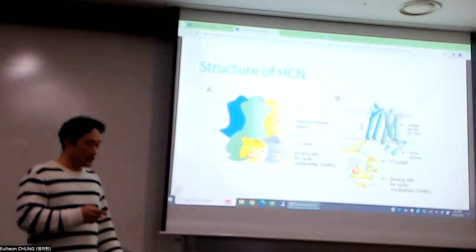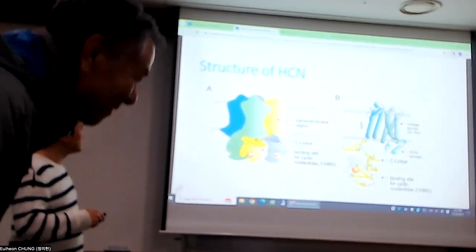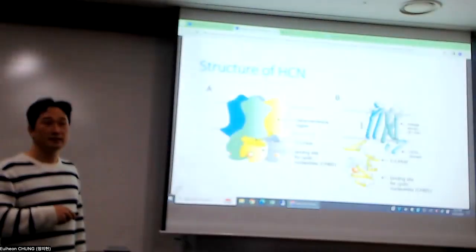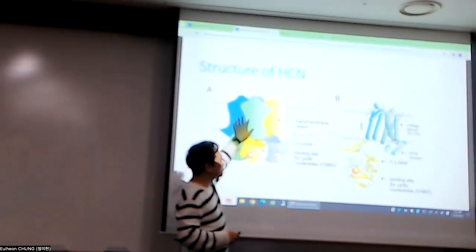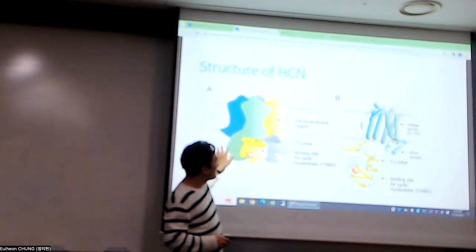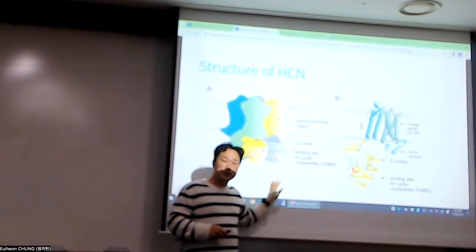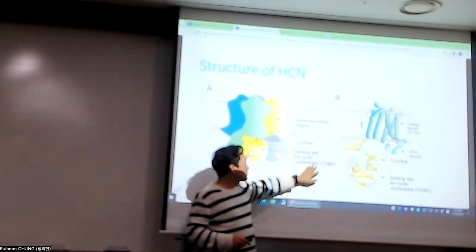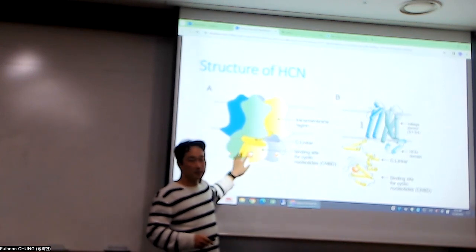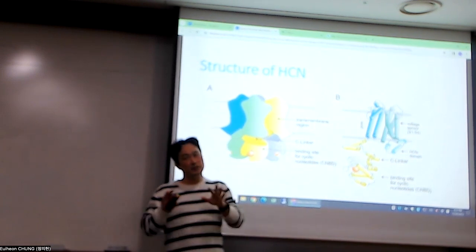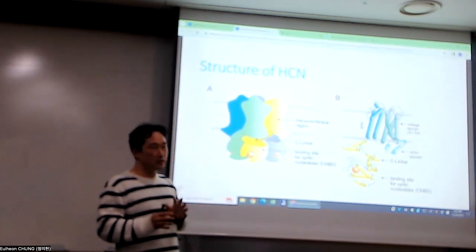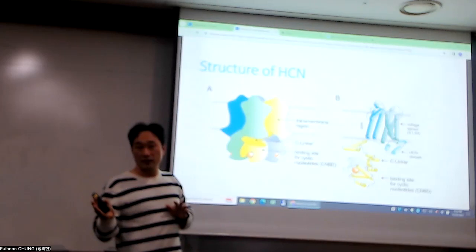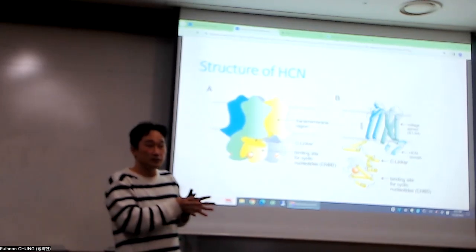The general structure of HCN is a little bit complicated. We have this channel in the transmembrane region, then the cytoplasmic domains, where the cyclic nucleotide, cyclic AMP, can be bound. So it's a bit bulky and complicated. That's why this channel structure was solved relatively later compared to other, simpler channels.